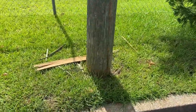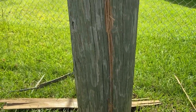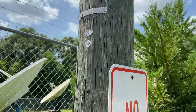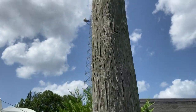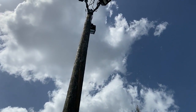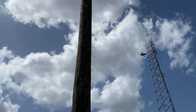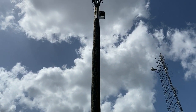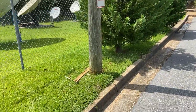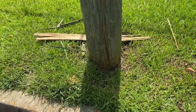Now of course we had lightning — we knew it in the station, we heard the thunder — but take a look at the pole right here. Look at that line that runs all the way up and continues turning to the side, rising higher and higher, and that streak goes all the way to the top of the pole. Our tower is to the right of it and it's a lot higher, so apparently lightning struck this light pole, went down to the ground. On the way down, the heat of the lightning — which can be hotter than the sun — blew off part of the wood in splinters.